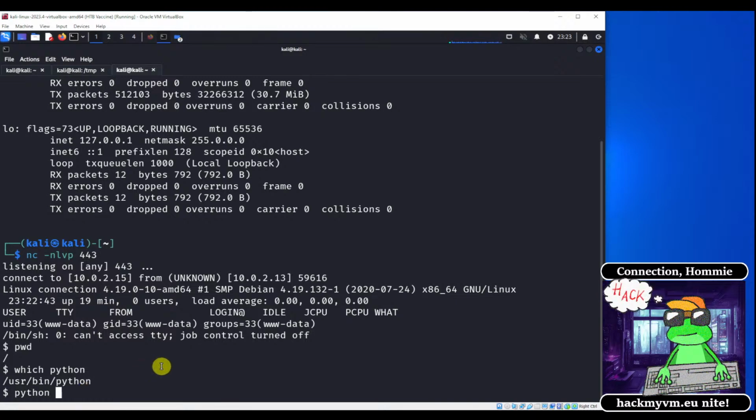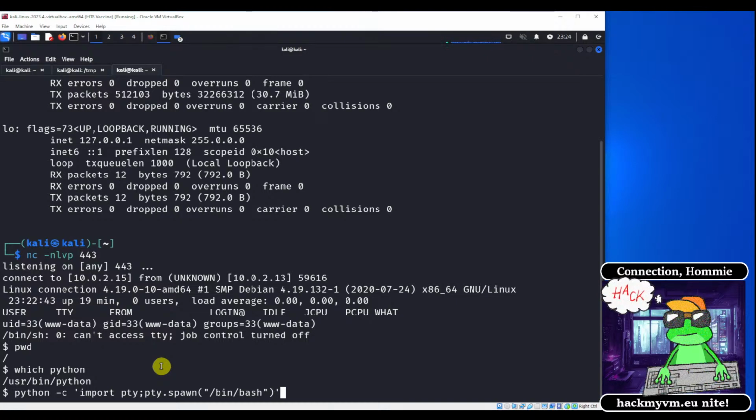It's going to be python -c, and then we're going to put it inside some single quotes, and it's going to be import pty, and then a semicolon to end that. And then we're going to do pty.spawn, and then inside of these parentheses, we're going to put /bin/bash, and then double quote, and then parentheses, and then single quote.